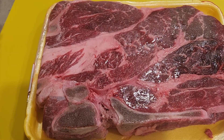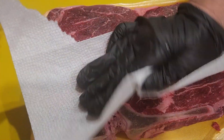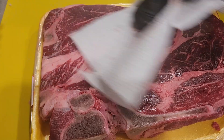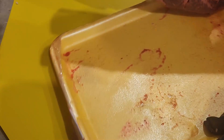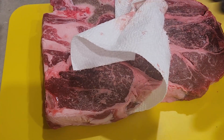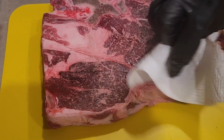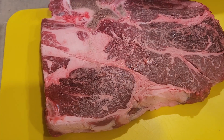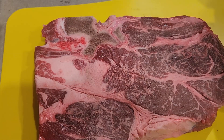I'm taking the meat out of the package. I've got a pair of gloves on because I've found cooking with gloves is a lot better — keeps all that mess off my hands. As always, I take a piece of paper towel and pat the meat dry; it's just a habit I've gotten into. I've got it on a clean plastic cutting board — picked these up at Marshalls, or you can find them on Amazon. Once it's patted dry, I take the rub and massage it in on both sides.